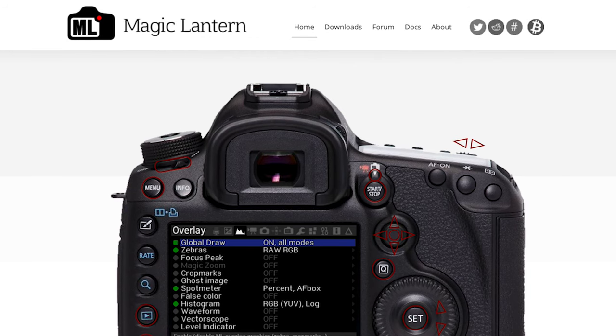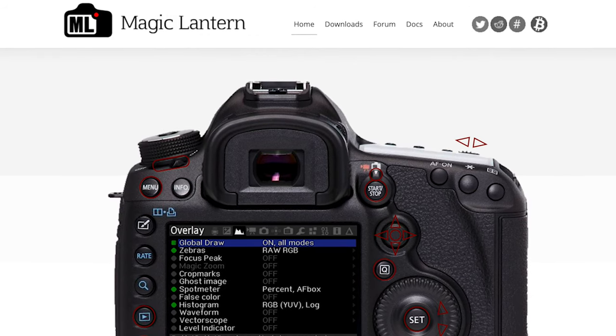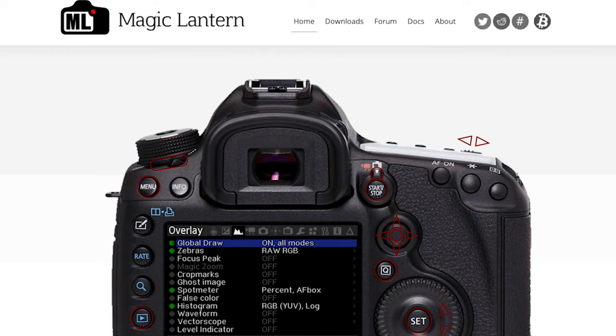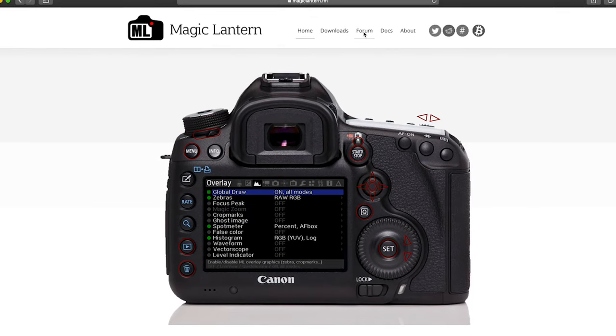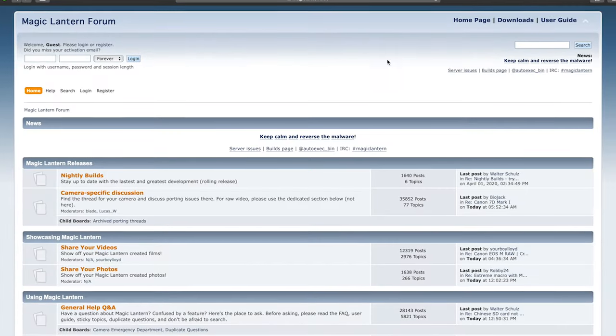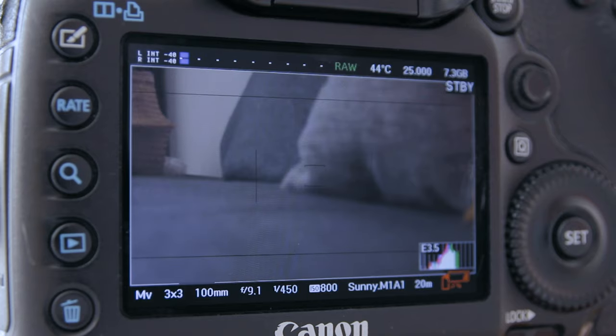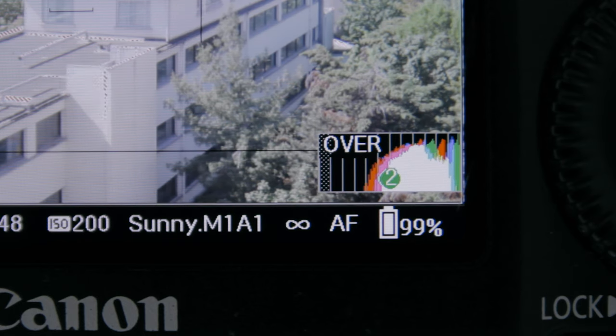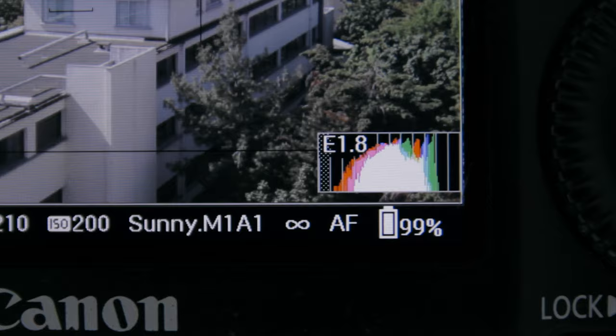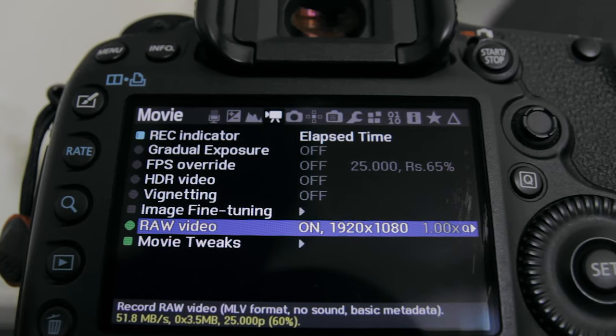Lucky for us, there is a team of developers who created a plugin that you can install on most Canon cameras. Here is a short list of things that were non-existent and very useful, but are now present on most cameras today: zebras, sound level, focus peaking, histograms. The principal function we are interested in here is the RAW video recording capability.